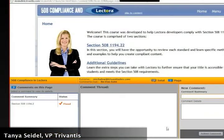When I do that, it's going to pop open this comment pane. And over on the right-hand side here, you'll be able to add a comment summary and then any additional comment details. At that point in time, you can then submit the comment. So what this does is this actually then submits the comment and it creates it and tabulates it. And I'll show you in the ReviewLink interface where you can then see the tabulated form of all of the different comments. But furthermore, as you're looking through these comments and creating comments, we also give you on the far left side here direct access to any other comments that were previously made on this page, whether by you or by other reviewers based on your course settings here.